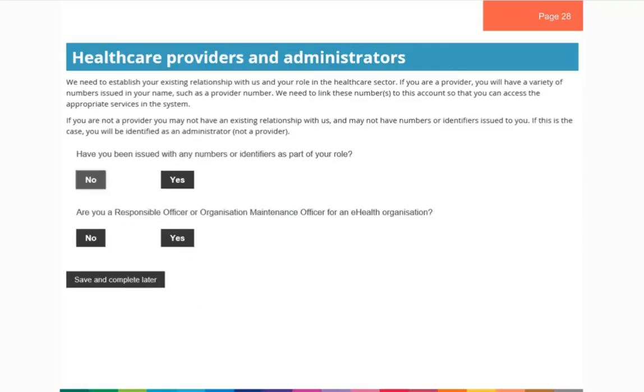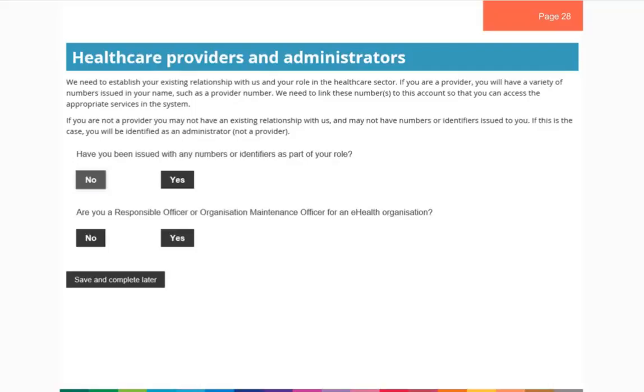The next screen that comes up is to ask for any identifiers you may have as part of your role, and what this does is by linking your identifiers, which are things like your RO number, your OMO number, your provider number, any of those ASA, nursing numbers, DVA numbers, etc., any number you have that's issued by the Department of Human Services, we've got a list of, say, 15 we accept. You can link at this stage, and then when you access HPOS, that will mean you have access to the right services when you go in.